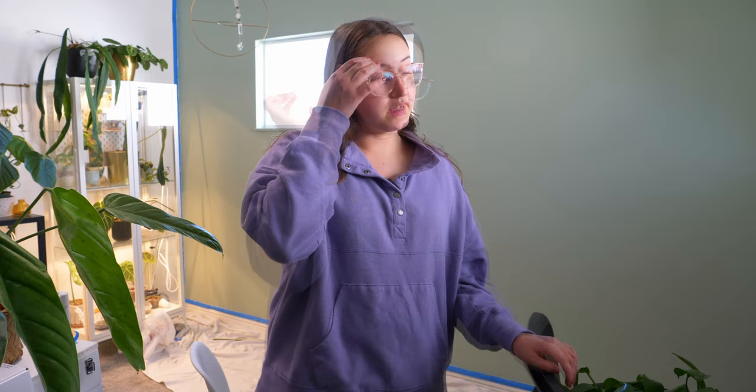I'm going to get cleaned up and then when I'm done, we're going to be styling this plant room. I'm a little nervous about styling it — I'm not a pro designer or decorator, I just do what I think looks good and what's a good placement for my plants. I'll probably change things up in like two months and rearrange again until I find something I truly love. If you guys want to see next time I rearrange this room, go ahead and mention that in the comments down below.